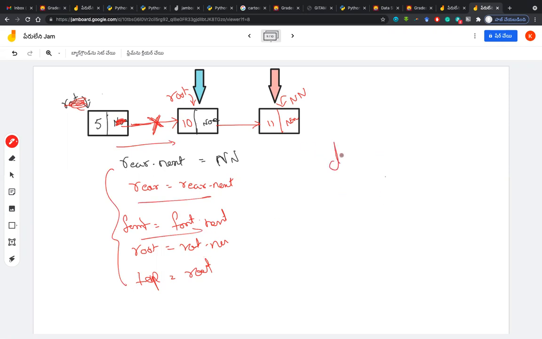Now, if I say display, where do you start? Root. Yes, root, because root is always our friend. So you start with a while loop, and from root you traverse the whole thing one by one until you find a null value. Of course, null is something like your rear, right? Up to the rear also you can find out. So I think now you can code it. Just try to code this one.